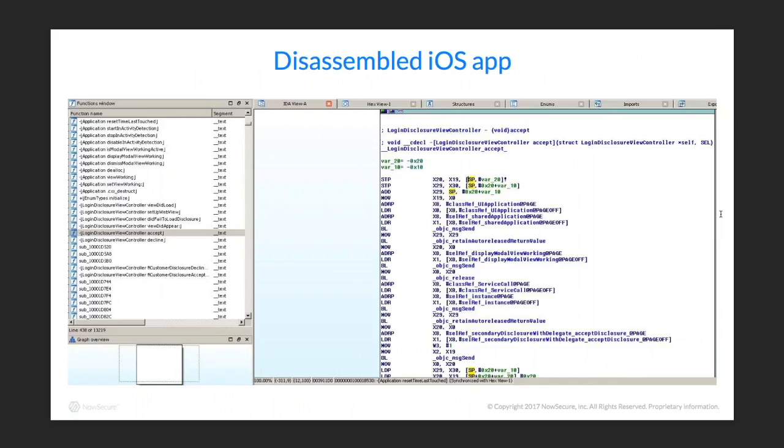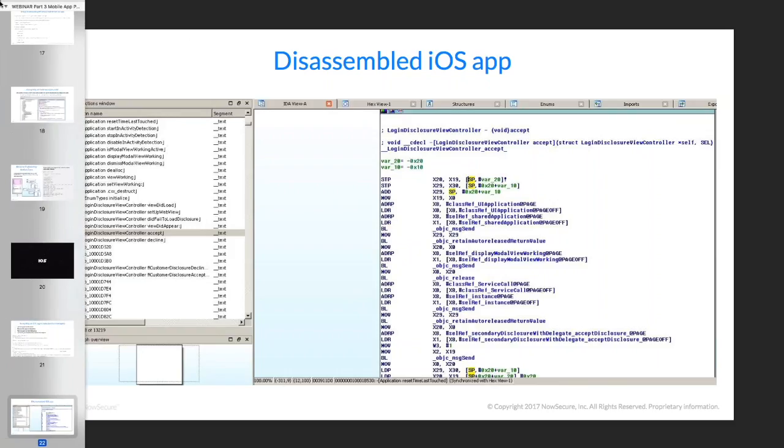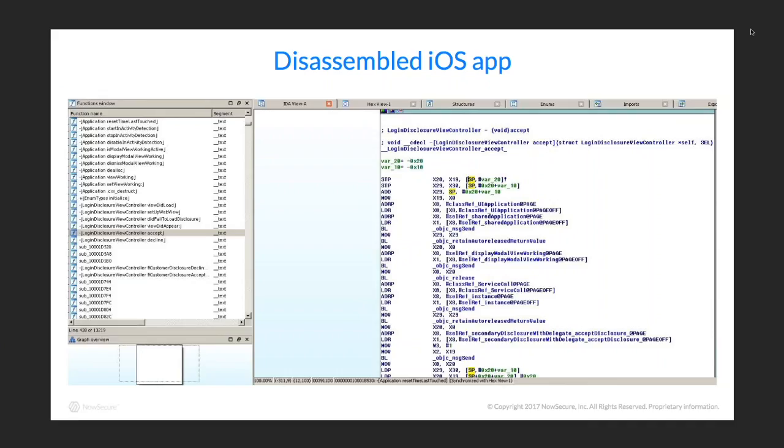And you can see over on the left-hand side again, there's a whole bunch of those useful names that have been populated. And that comes from Objective-C, just by the nature of how it works. It's a really verbose language, and the disassembler is smart enough to find all the statements that make up the language and name some of these functions for you. So right off the bat, you can find view controllers and delegates, and get a feel for the entry point of the app, or if there's any functionality you want to look for. It helps you hone right in on that.